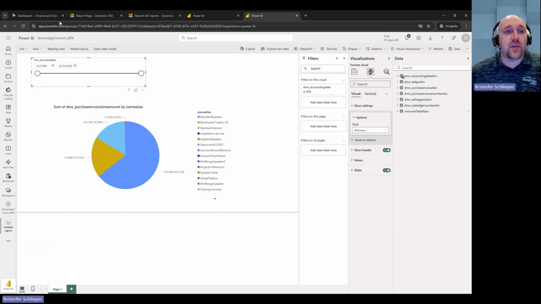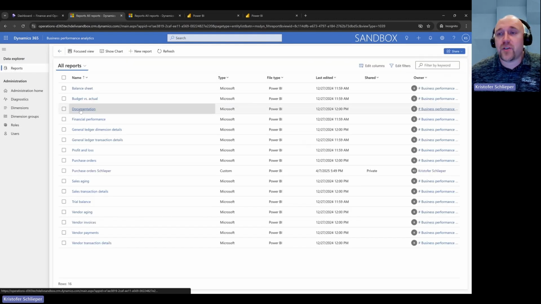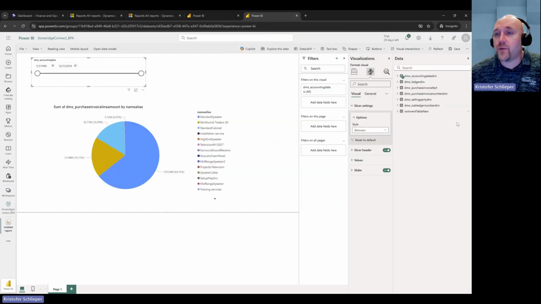And how I decided which ones to use here is I went back out to my reports, went through my documentation, and found the different dimensions that were related to my purchase invoice fact here. So you can look at that and create a more targeted data set. It's another layer of being able to control security, because this is a targeted semantic model, and I don't potentially have all the data that can be visualized within here. I just have it down to these few that I actually want to use.